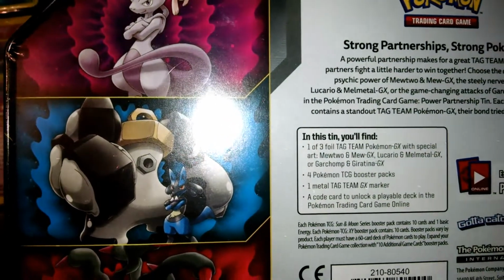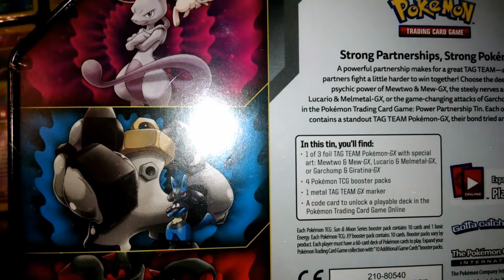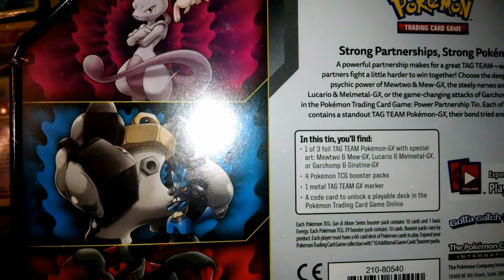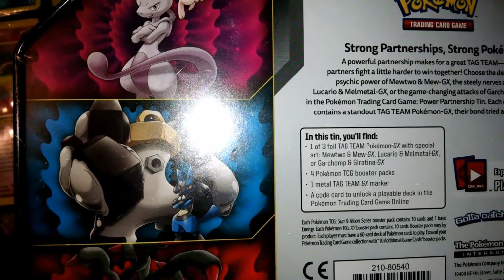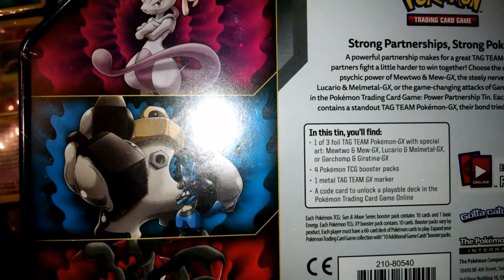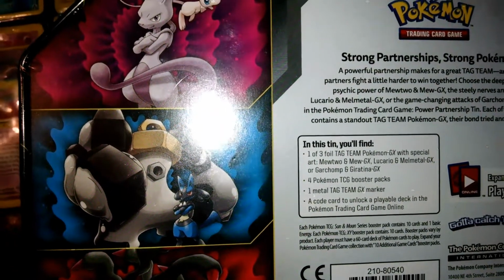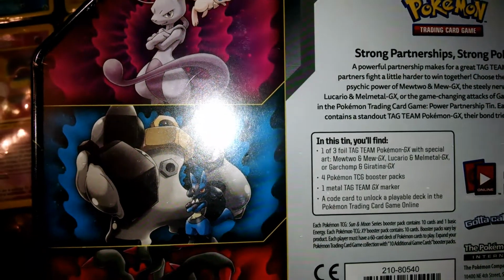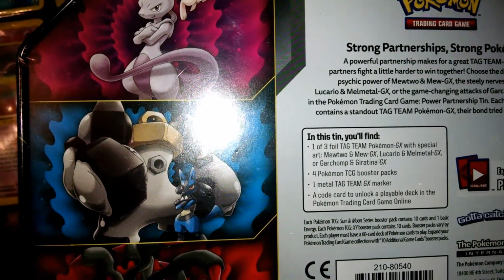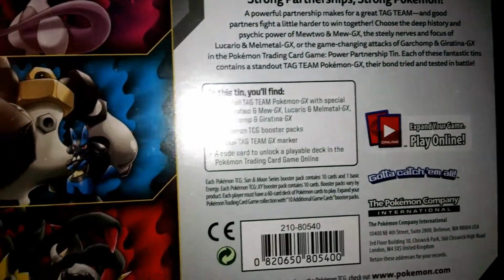In this 10, you'll find one of three foil tag team Pokemon GX with special art Mewtwo and Mew GX, Lucario and Melmetal GX, and Garchomp and Giratina GX. Four Pokemon TCG booster packs, one metal tag team GX marker, a code card to unlock playable deck in the Pokemon trading card game. And there you guys go.